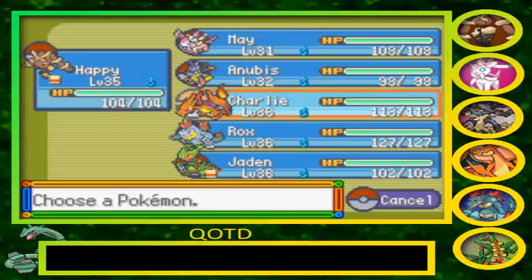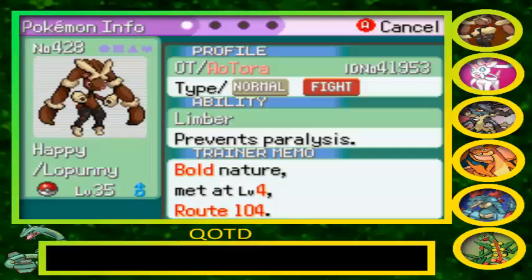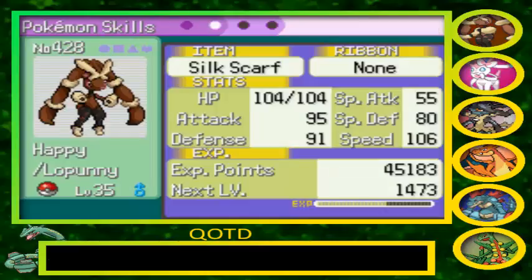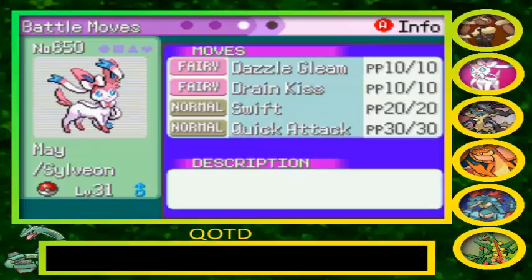I did some grinding, I got everybody, or not everybody, I got half of my team up to level 36. And the rest is just there kinda. We do have Happy or Mega Lopunny with Limber, with Bold Nature, with Silk Scarf, with Quick Attack, Jump Kick, Defense Curl and Return here.